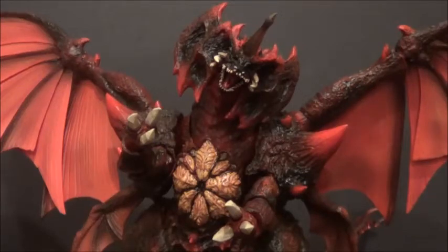Yeah, today's figure is one I've got a lot of requests to do. Finally getting to it. He was in the box for a very long time just because I didn't have anywhere to display him. And I still really don't, but I have this new table for reviews and stuff, so at the very least I have a place to set him while I wait for an actual shelf to come my way. I kind of want a DTOF shelf, and I was going to put him on top of that.